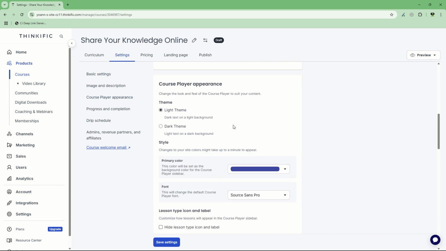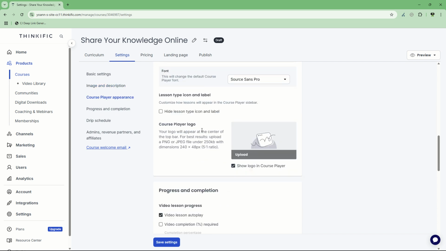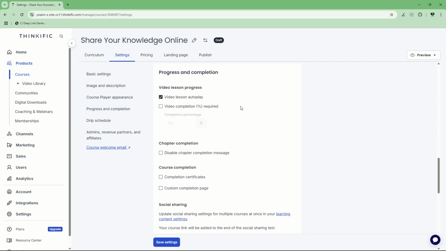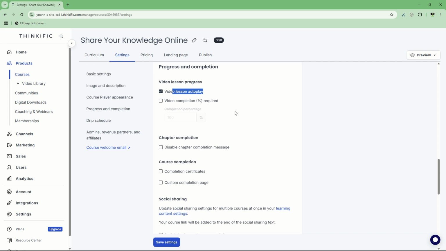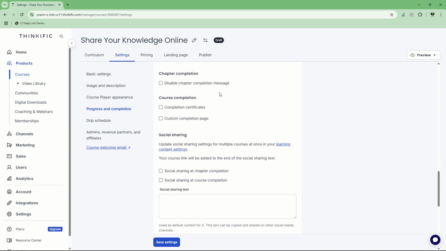You can also customize the course player appearance. When your student starts playing the lessons, for example, playing the video of your course, you can change the colors and add a logo. You can guide the progress and completion of your course with autoplay, meaning that at the end of a video, the next video automatically starts playing, and that a minimum completion percentage is required for the students to complete the lesson.